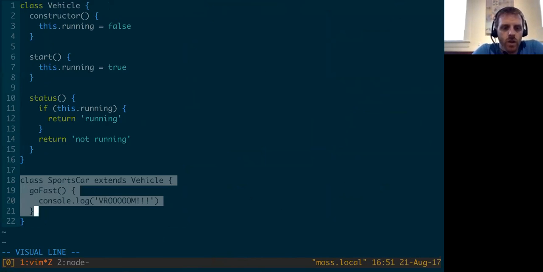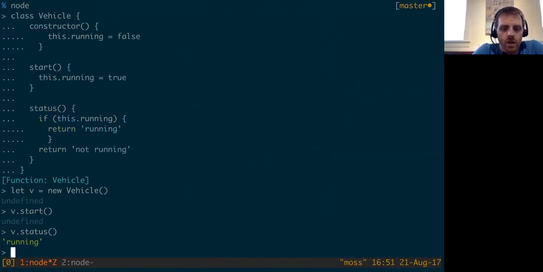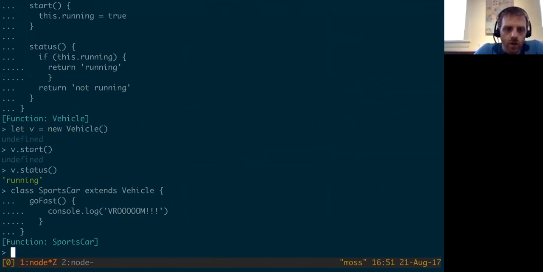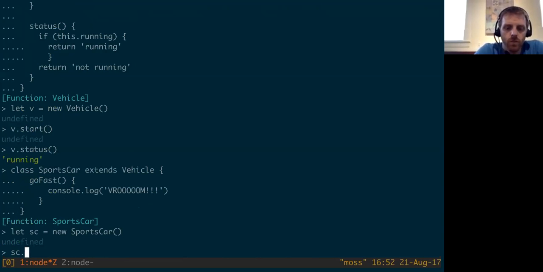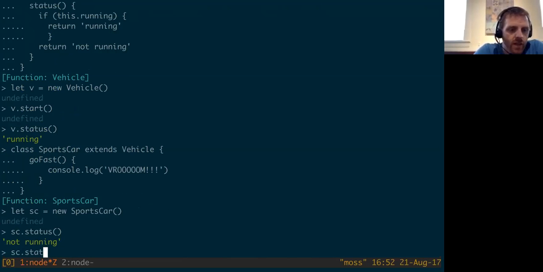And if we copy this into our terminal here, we should be able to say, let some sports car be a new sports car. And we get that status method for free, right?